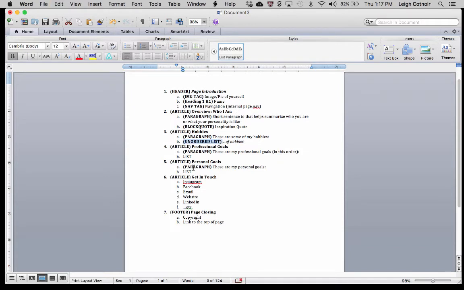I'm going to copy that. And down here in the next list, see here I'm saying in this order, so that's actually going to be an ordered list. And instead of saying unordered, we're going to say that this is an ordered list. And then of pro goals like that. And again, I'll put that in italics. And then I'm going to copy this. I'll copy that. And I will paste that there.